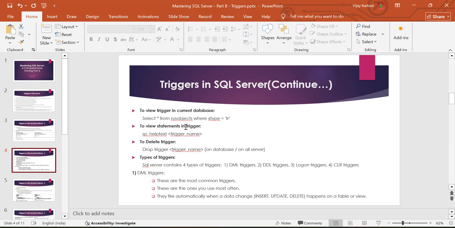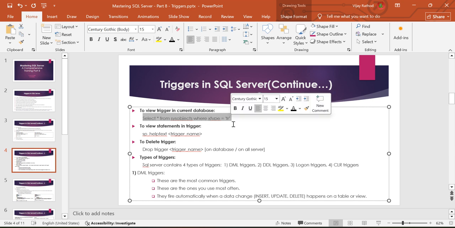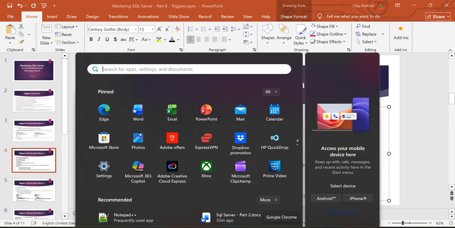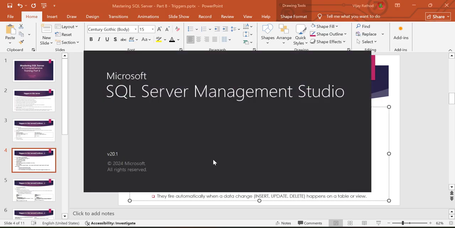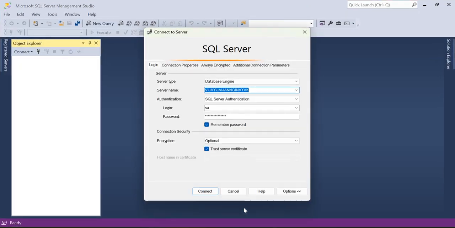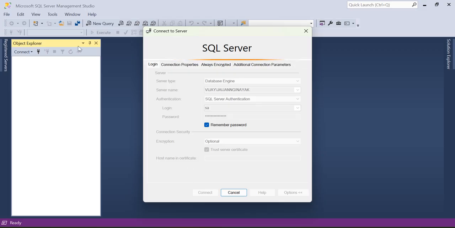To view the triggers in the current database, we use select star from sys.objects where xtype equals TR. So let's check in real time. Let me open SQL Server Management Studio and connect.